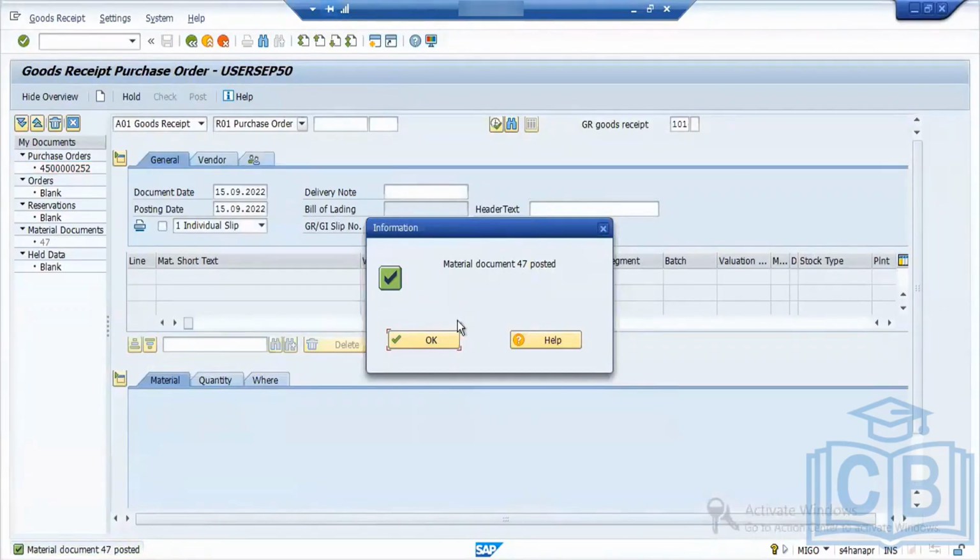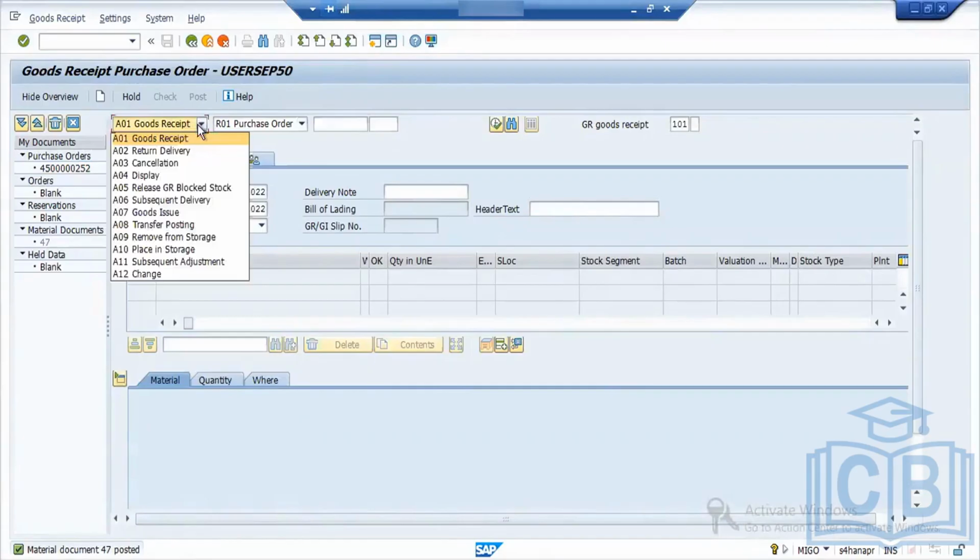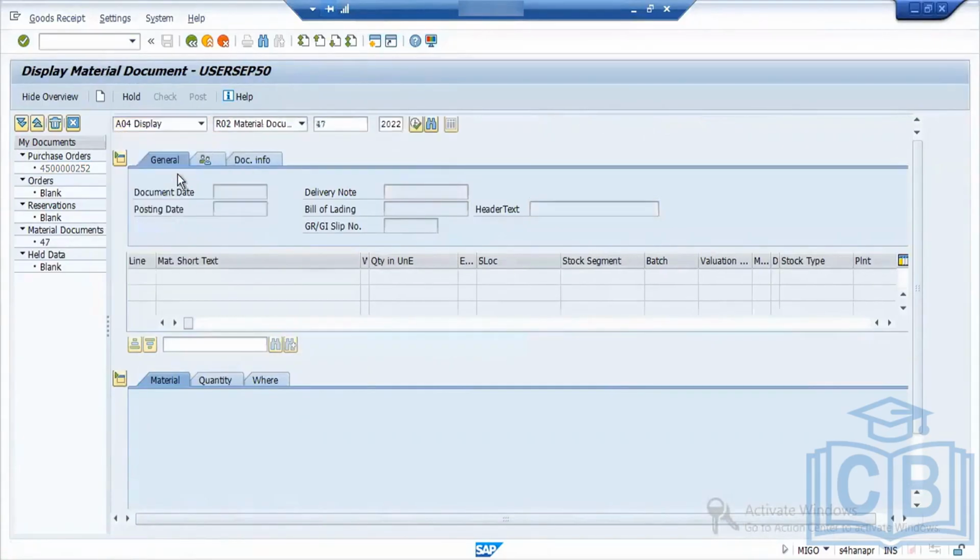I think a different number is picked. Once you've done the goods receipt, what will happen? You can go and display this one.